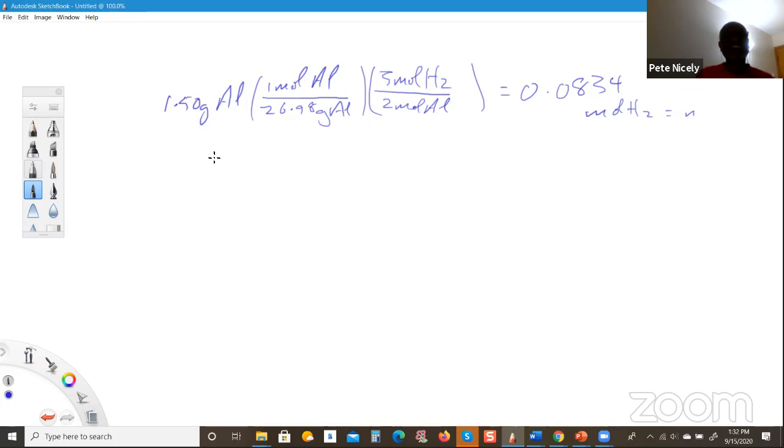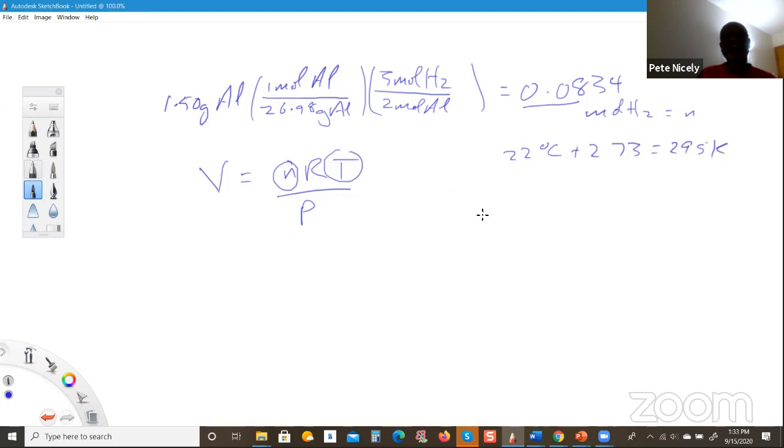Now, the question is asking for the volume. So basically, this is the equation we're going to use: V is equal to nRT over P. Now, we know what the n is because we just calculated it here. We know what R is. R is always going to be the constant. And T, we know what the temperature is because that is given in the question. T is 22 degrees Celsius, which we have to add 273 to get 295 Kelvin, all right? Now the question becomes, what is P?